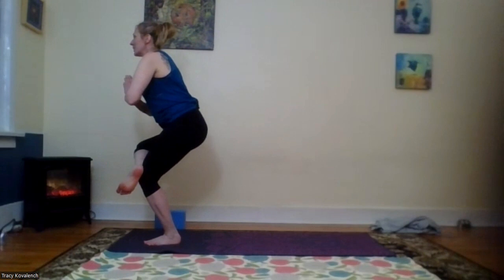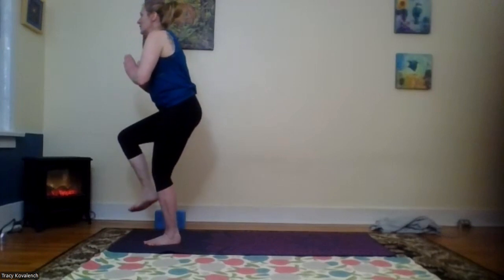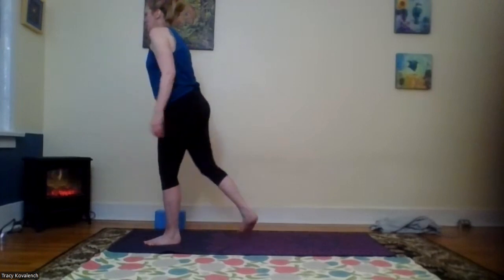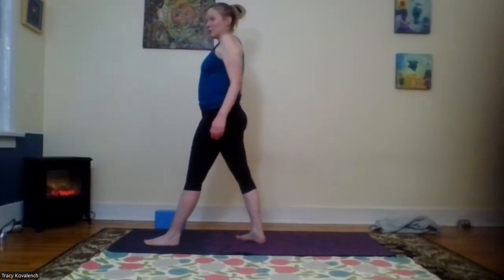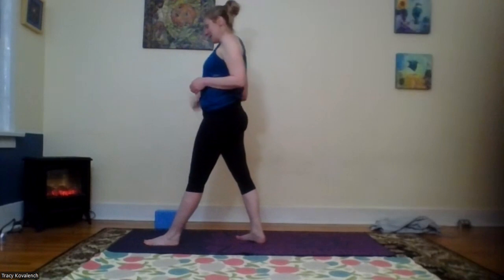So remembering to keep a nice strong core. Drishti, straight ahead, your gaze. Maybe lowering down a little bit more, if that feels okay. And on an inhale, we're going to straighten up, taking our foot off our front thigh and stepping backwards. Now, if you find you're super wobbly doing that, you can always put your foot down on the mat first and then step back.